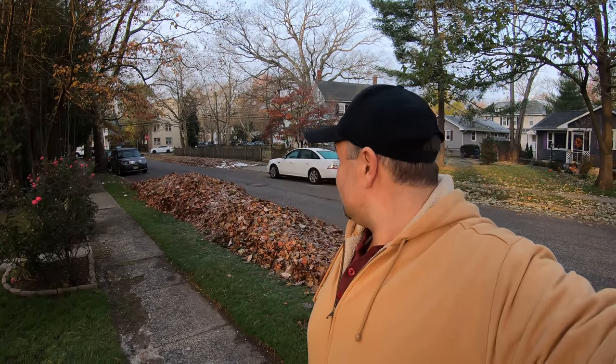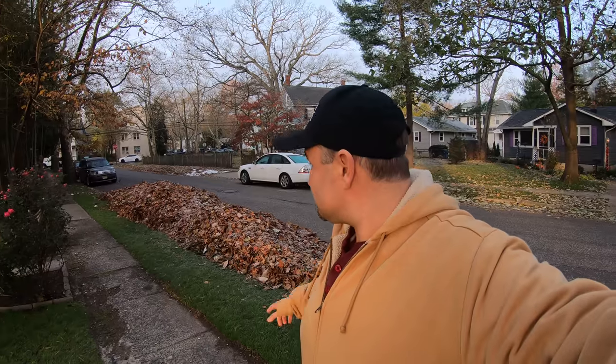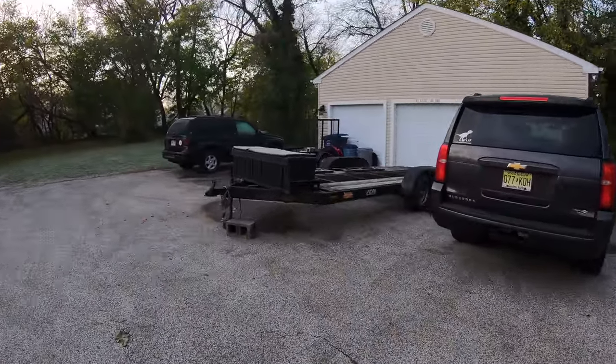Good morning YouTube, it's bright and early around 7 o'clock on Sunday morning. You can see this giant pile of leaves from all the yard work done over the last couple of days. I haven't been posting a lot mainly because my house has been a wreck — the last four or five weekends have been rain or something scheduled with my family and I just could not get to it. We got everything taken care of, so finally things are clean.